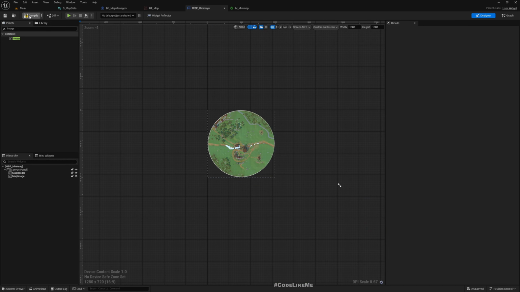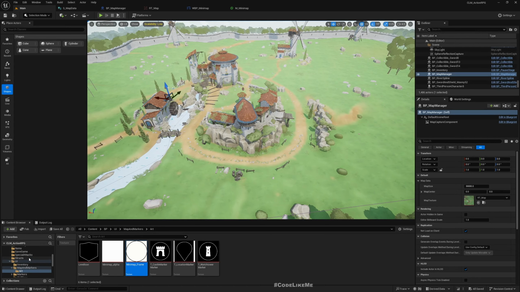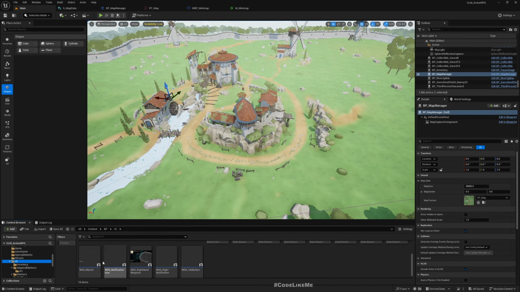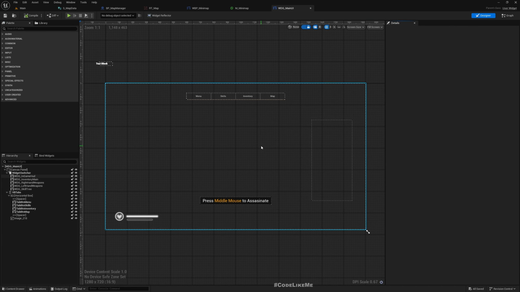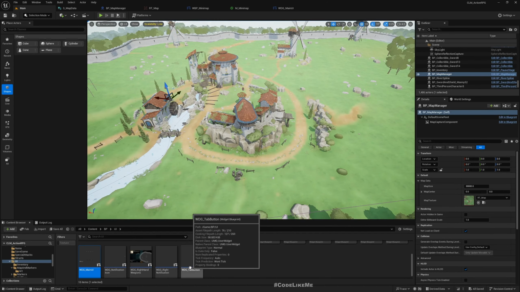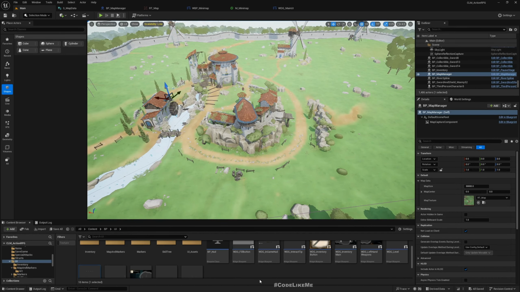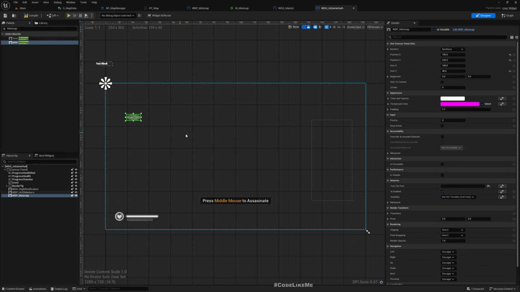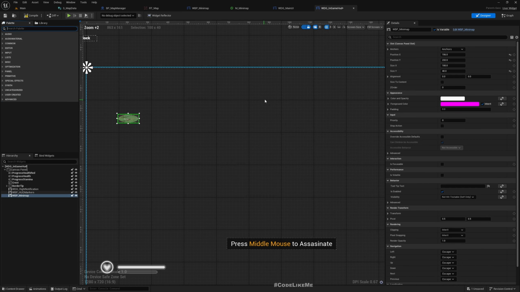Okay, now let me just add this into our UI. We have a part, this main UI. Is it? No, we have a HUD. In-game HUD. Yeah, this one. In-game HUD. So here I'll add minimap, WBP minimap, like this.